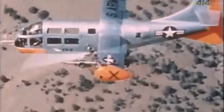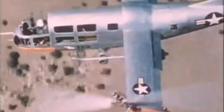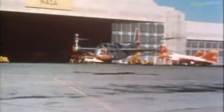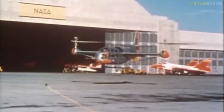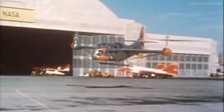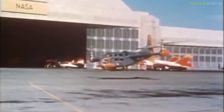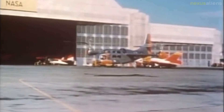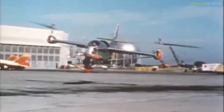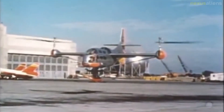In order to establish Hall's findings and develop a computer model, NASA agreed to conduct wind tunnel testing at the Ames 40x80 wind tunnel. As the engineers were completing the last planned test, a wingtip failure caused both rotors to fail, resulting in severe damage to the XV-3 and damage to the wind tunnel. The XV-3 had accomplished a total of 250 flights, accumulated 125 flight hours, and completed 110 full conversions.